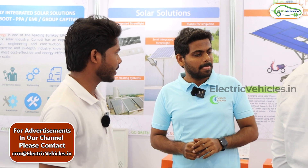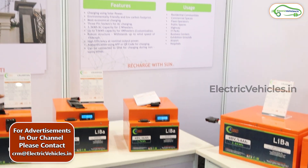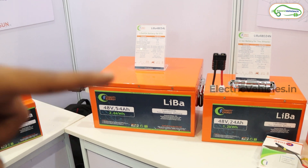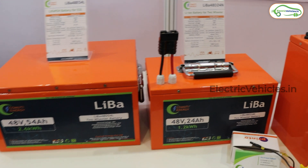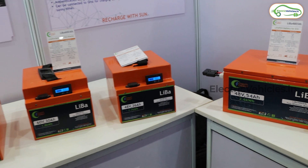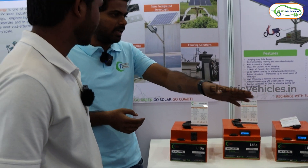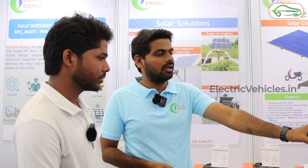These are all portable batteries. If you see the batteries, there are different types — two-wheeler batteries, solar energy application batteries — with different capacities: one is 60Ah 1.8 kWh battery, one is 4824, one is 4825 and so on. All these fit into different models of vehicles, each with different battery capacities, and each has a defined shape where the battery exactly fits into the particular vehicle.